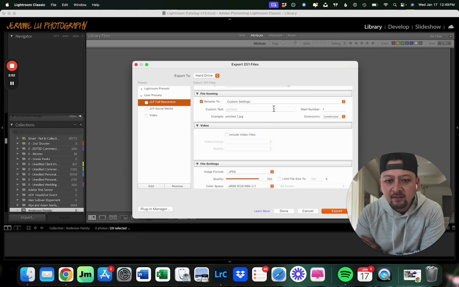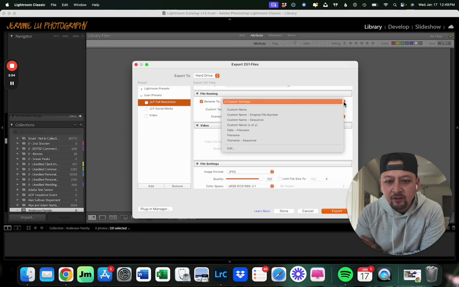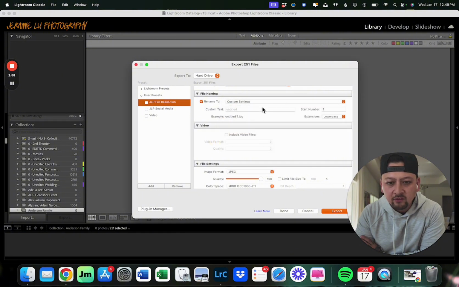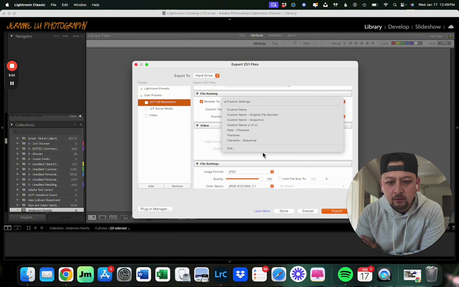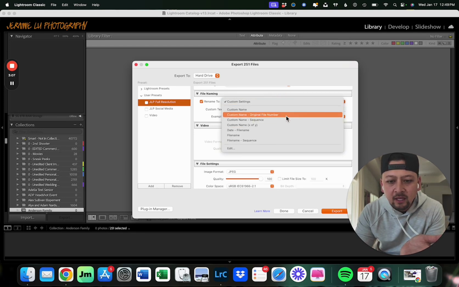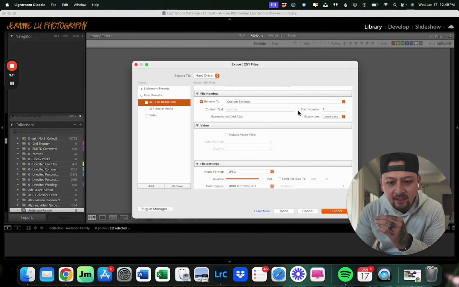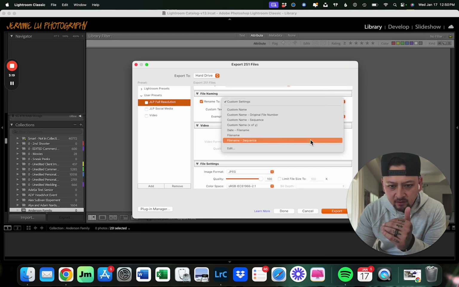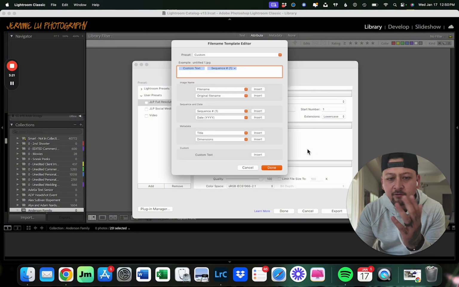And what that means is I've adjusted everything in here to what I need for this. So right now I'm doing, oh God, hold on. Let's go to custom settings. What you can do, you can just go custom name, custom file number, custom sequence, file name, date. It'll just put whatever's in there right now. I have it set to no name, untitled, and start at number 1, and then I have it going in a numerical sequence here. So that's what I was looking for.